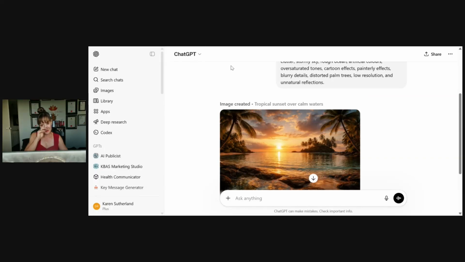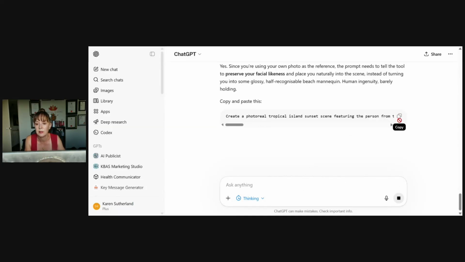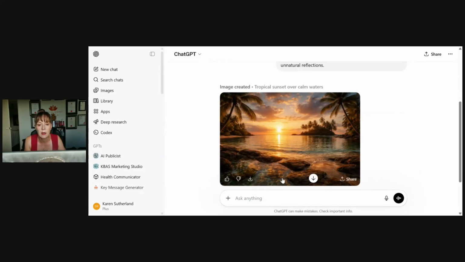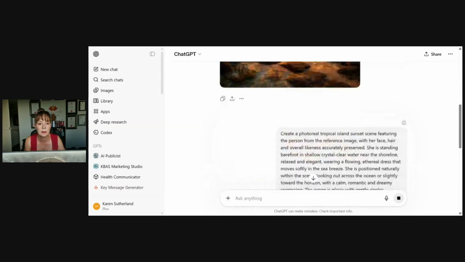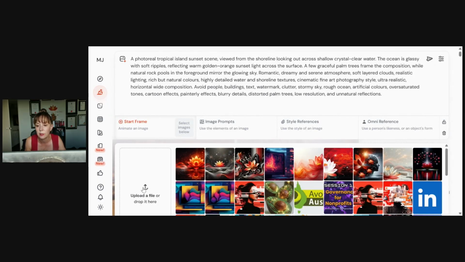Now what I'm going to do is put myself in the image. I'm going to add a photo of myself as a contextual piece, and I want to put myself into this image. Can you please now rewrite the prompt so that I can put myself in it? Okay, so we'll just use this one. Copy that one. I will now add in my image, pop it in there. We'll do the same, and we'll see if it'll work with Midjourney.